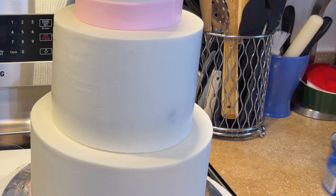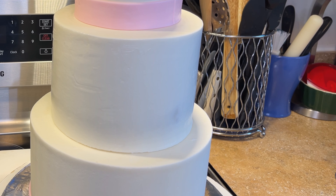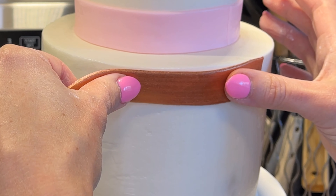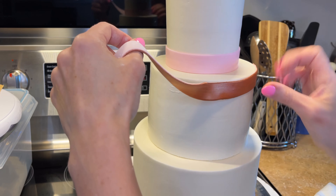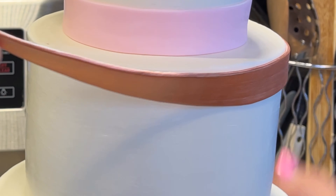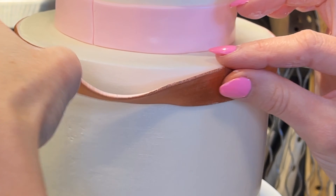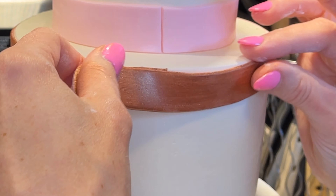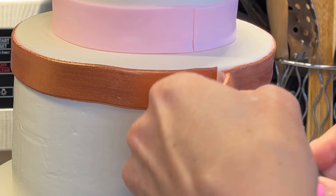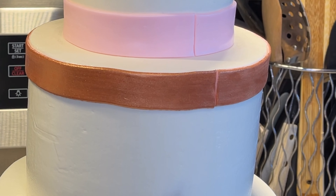When I do this I like to start at the top and work my way to the bottom, so if there's extra space I can make the bottom strip a little bigger. I want to have an exacto knife and a wet paper towel handy to cut strips as needed. I'm starting at the top, making the strip even with the top of the cake. The Crisco makes it easy to manipulate into place — if it were water or piping gel it might be more difficult. I'm using my finger to make sure the strip touches the very top of the cake, then where it meets in the back I take my exacto knife and cut, then push the seam together.